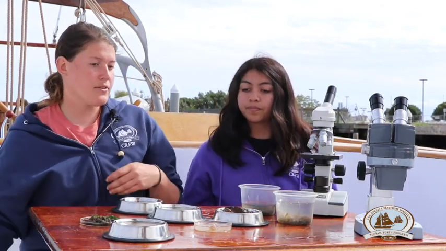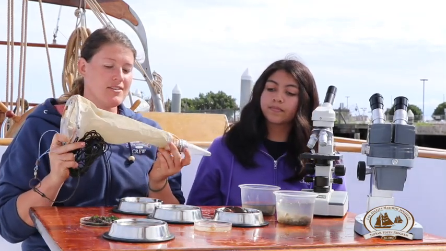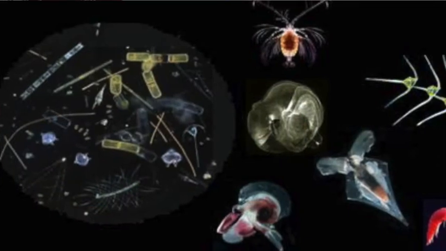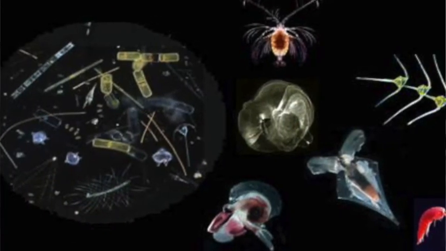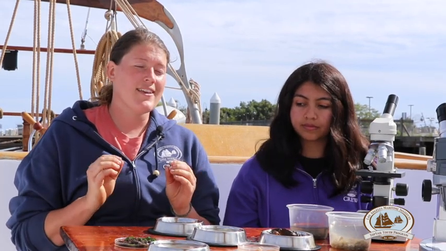We're also going to be using our plankton nets because within every teaspoon of seawater, there are millions and millions of plankton floating inside. So plankton comes from the Greek word meaning wanderer. They are drifters that float freely in the water. They are defined because they actually cannot swim against a current, they are alive, and they live in the water.